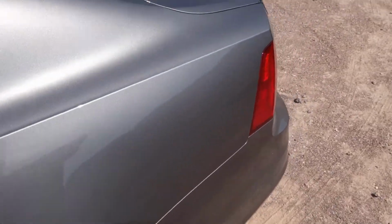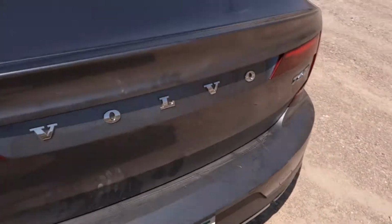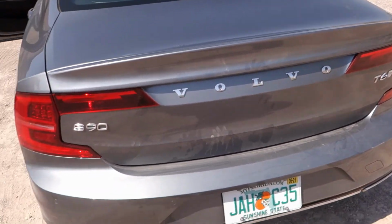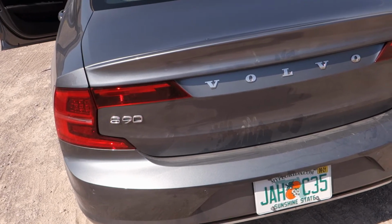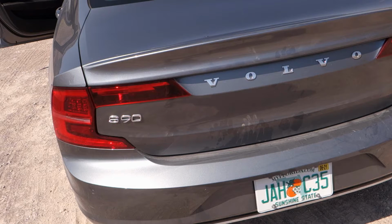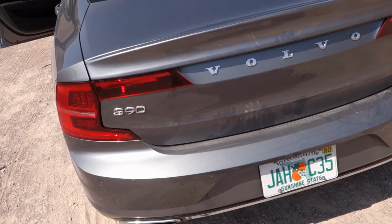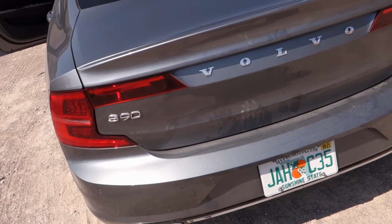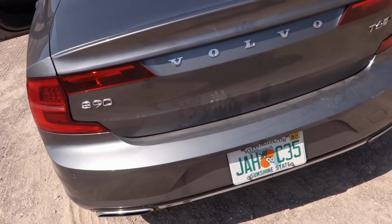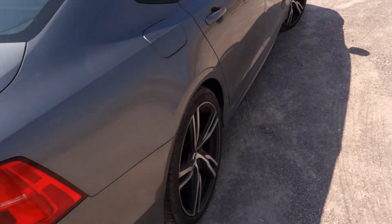So this is a very dangerous car. This is the Volvo. Volvo is a brand that stands for safety, and you would think they would know about this. Maybe it was just this one bad design and the designer didn't know about it. Maybe it was a cost-cutting move. I know they're owned by Geely, which is from China, so I don't know if that has anything to do with it. But this is a very disappointing experience.